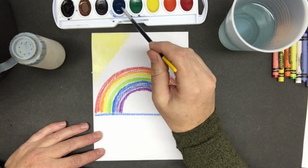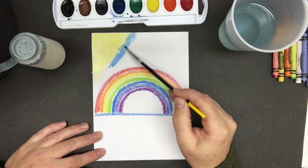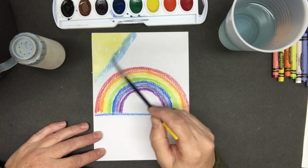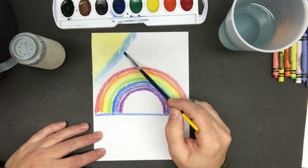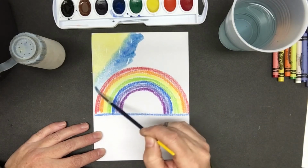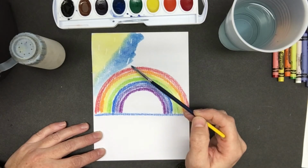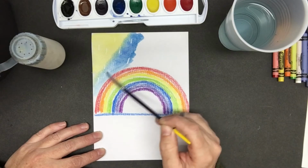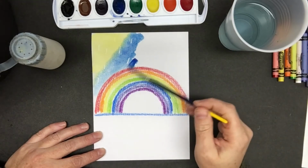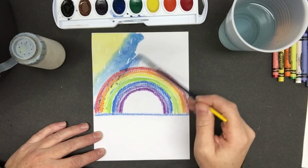And then I'm going to rinse my brush and dip it into the blue. I'm going to come up to that yellow and blend that line. Get some more blue. Do you see what's happening? It's like magic, huh? Those little raindrops that were white on my paper are now starting to show. So I'm going to bring this blue right down into my rainbow.